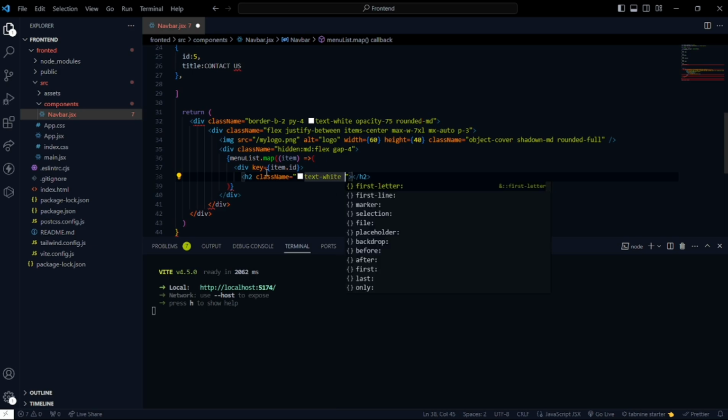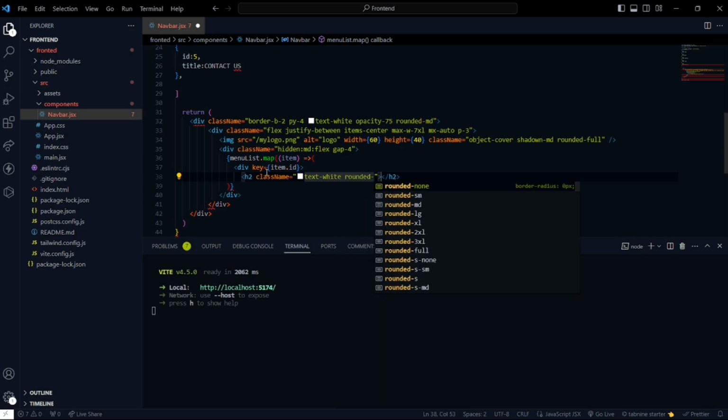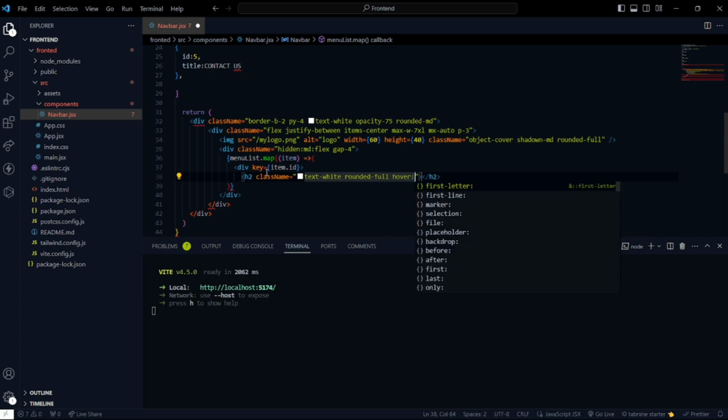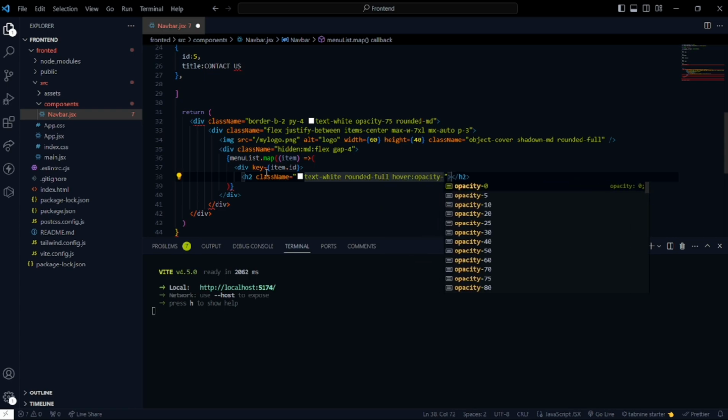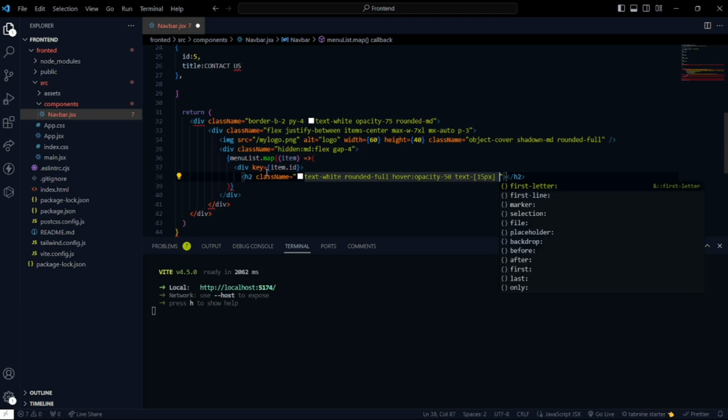Hover opacity, let's keep it 50. The text size would be 15px and px would be 3. Padding y-axis, let's keep 1. Okay, padding 1, and cursor, last but not least, cursor will be pointer.